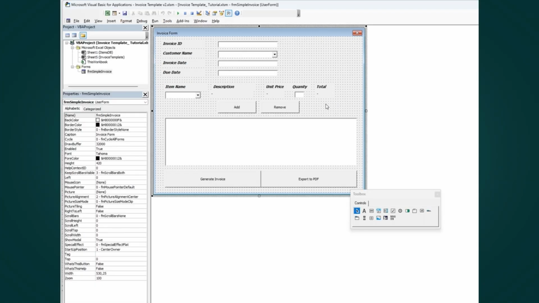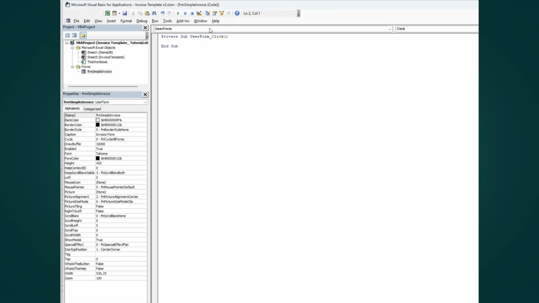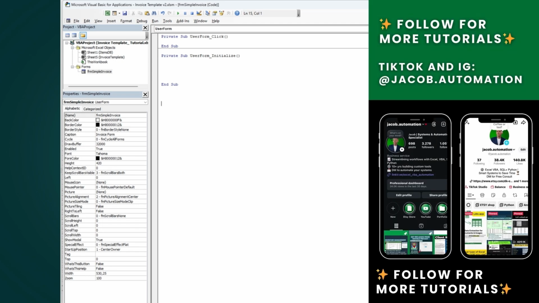Let's start by double tapping the user form. Now you're in the user form code, the private sub user form click event. So we can go to user form initialize. This is when it's loading the user form, we can write the code here. But I actually want to start by writing a submodule to that where we style the user form with colors and make it more modern in the style, so to speak.